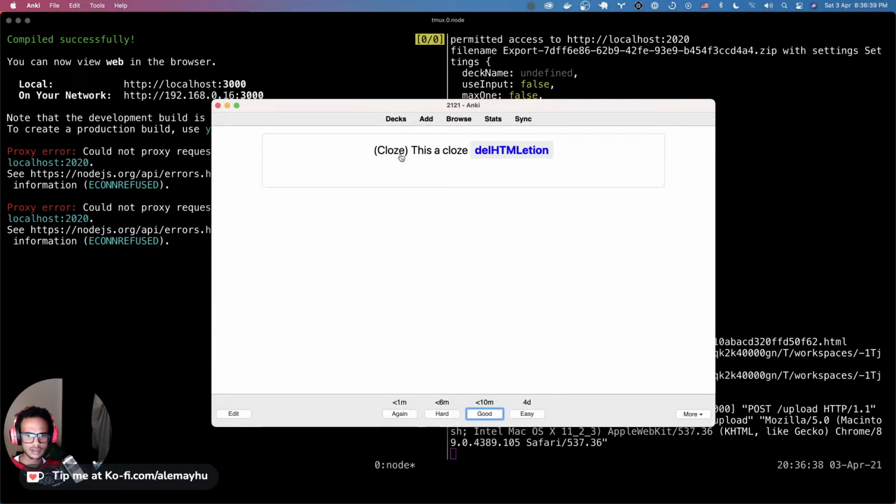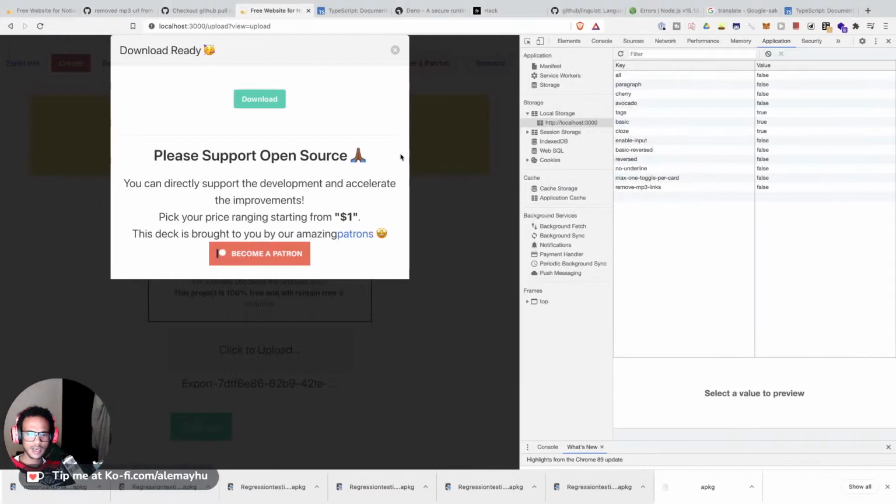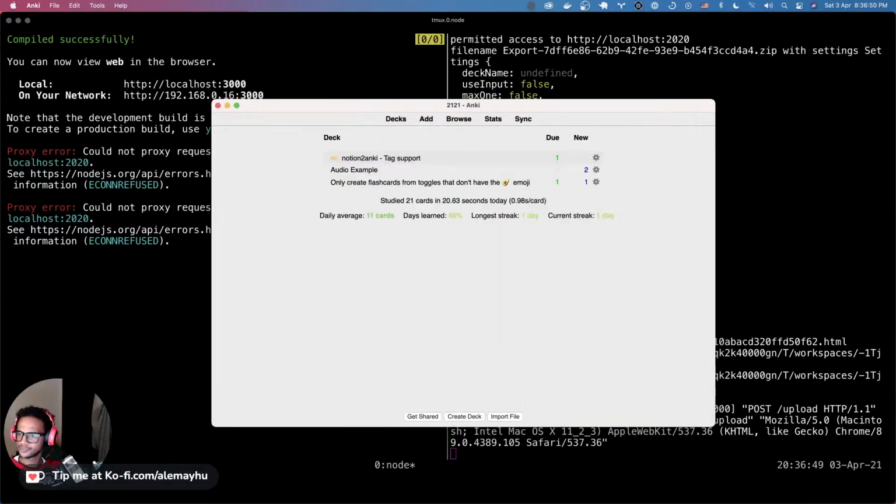Wait. Yeah, it's correct. I'm just double checking the text. Cool, let's try input card. Do we have an input card? Input deck.